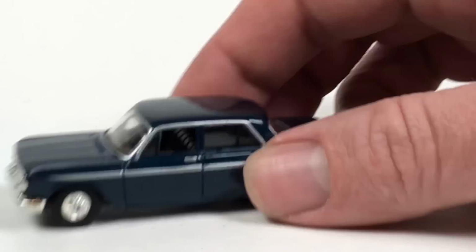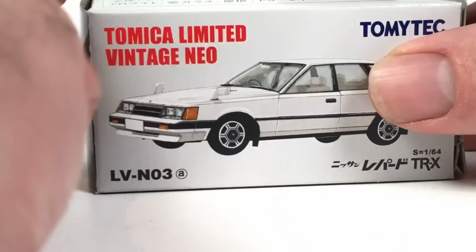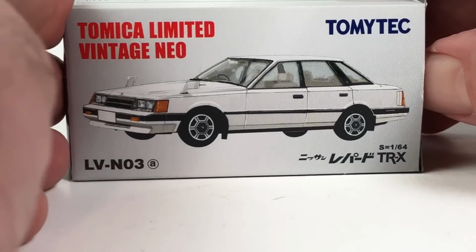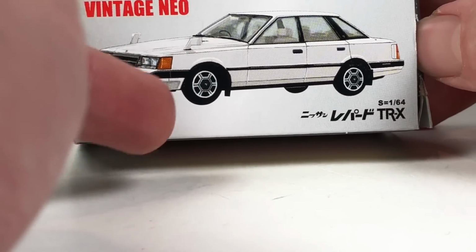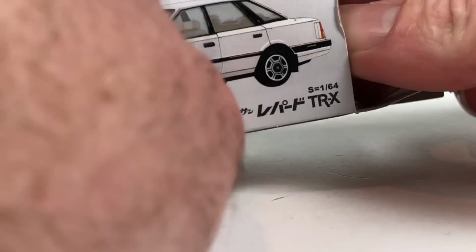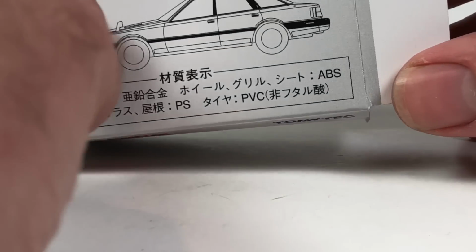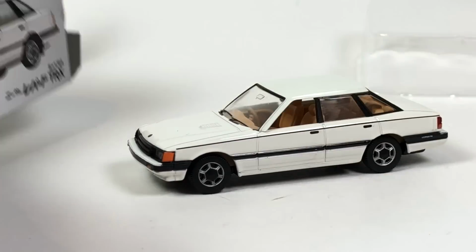I love it. All right, so we got to move on. This video ended up being a lot longer than I thought it was going to be, but that is okay because this box definitely deserves a long video. So here is LVN03A. So this is the third Tomica Limited Vintage Neo casting, which they started doing quite a bit after the standard limited vintage stuff. So this is the Nissan Leopard TRX.